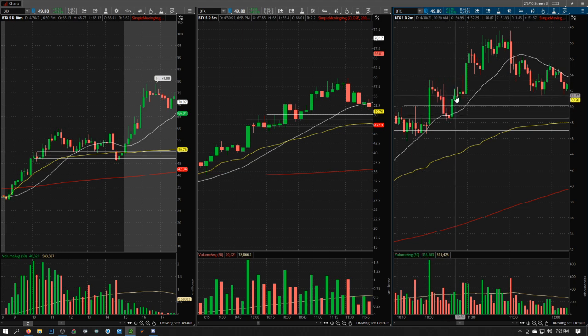Anyways, it came down here. It filled me great. It came up here back to test this zone. And I said, maybe I should take profit at this 52. It was battling at 52. And then she just went, dude. And as soon as I saw 56 show up on my level 2, now I'm on my phone at this point, remember? So I'm literally just looking at level 2 on my phone with my finger over the sell button. And as soon as I saw the number 56 appear on the level 2 on the ask side, I immediately said sell. And I got filled right at 56. So I ended up taking a damn near $8 move.